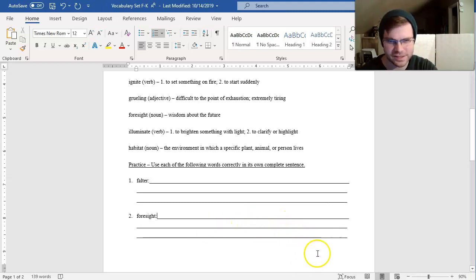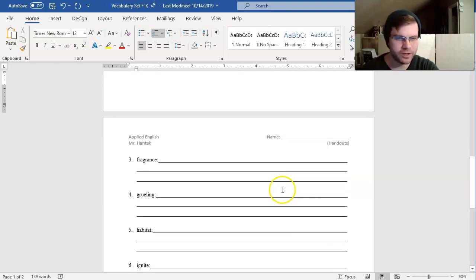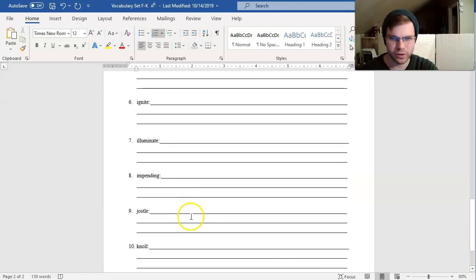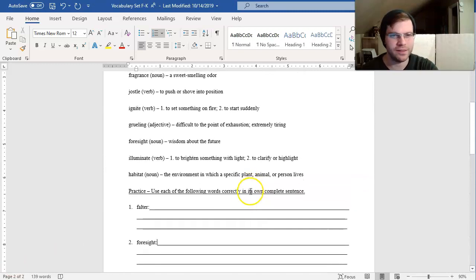It's fine to take guesses on some of their usage because you'll get my feedback anyway. I am looking for clean, complete sentences that demonstrate that you know how these words work. So pay close attention to parts of speech as you are doing your own sentences, and then look at my feedback afterwards as a form of studying.